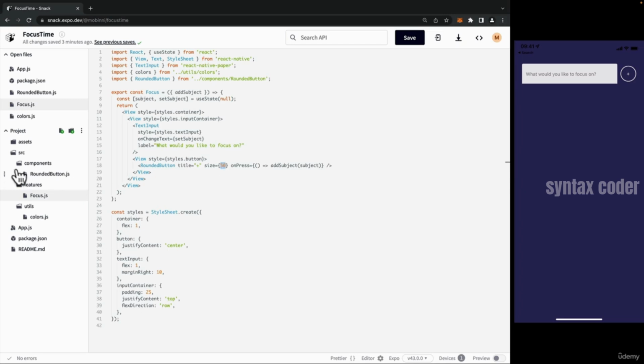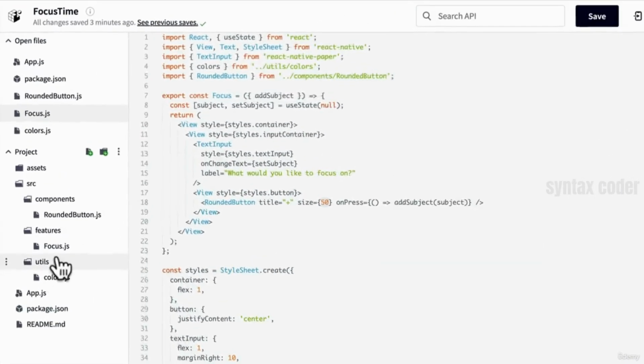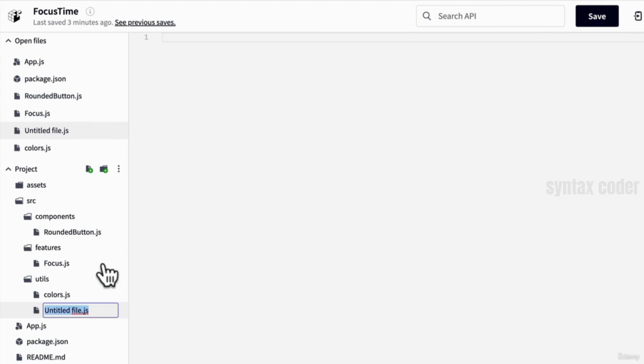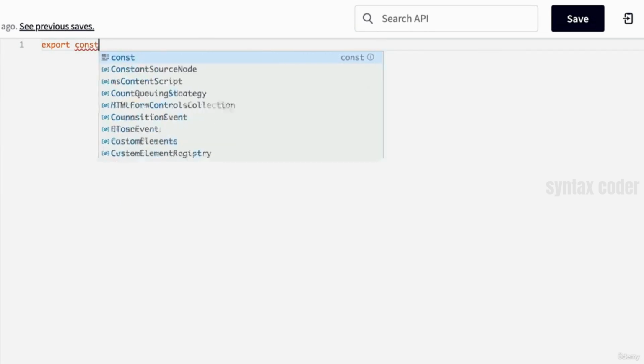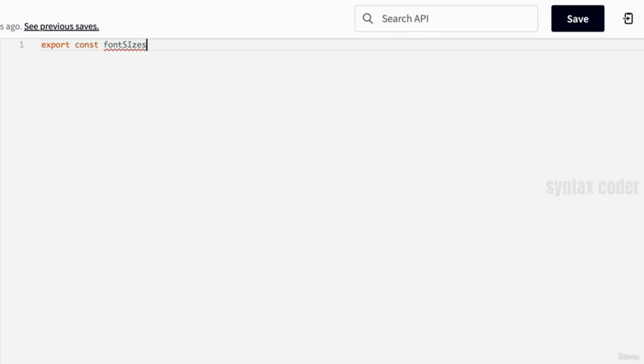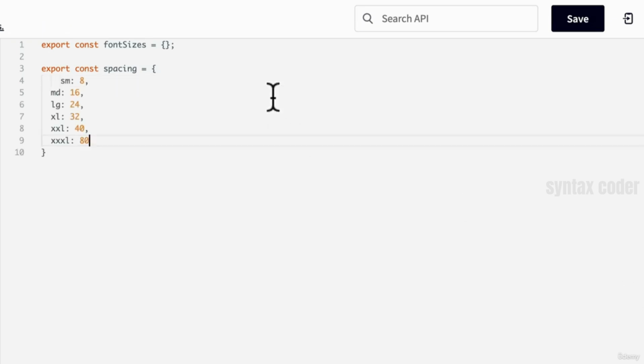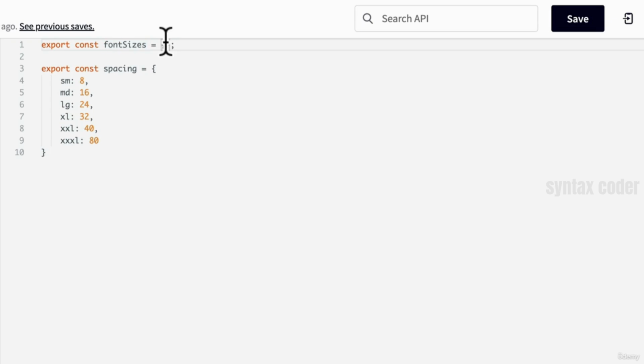And that's completely fine. But what I like to do is, on top of a colors utility, usually I'll have a sizes utility where I'll just grab the most general sizes that are used, right? Whether it be font sizes or space sizes, and you can go ahead and export const fontSizes. We use that as an object, and then I'll have export const spacing, as an object. What those will be for is to do spacing parameters, like so. And I'll do similar for the font sizes.